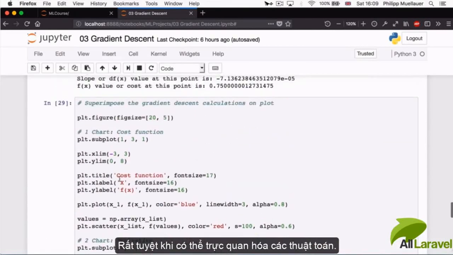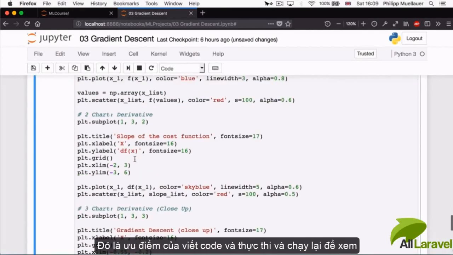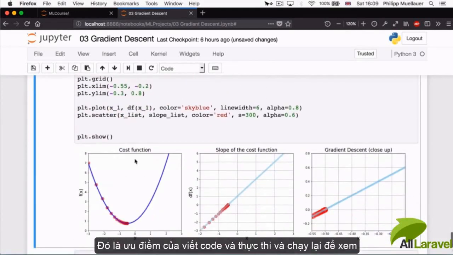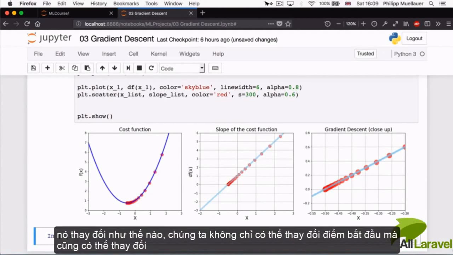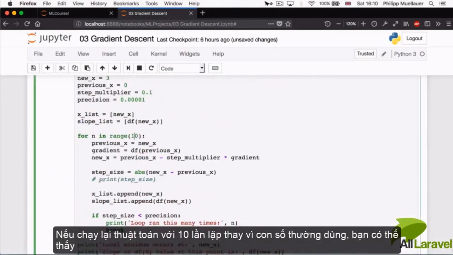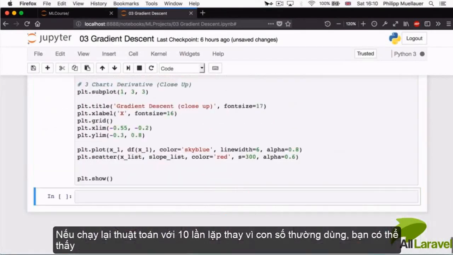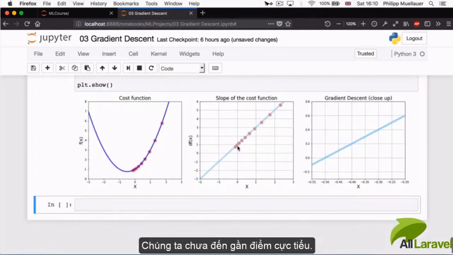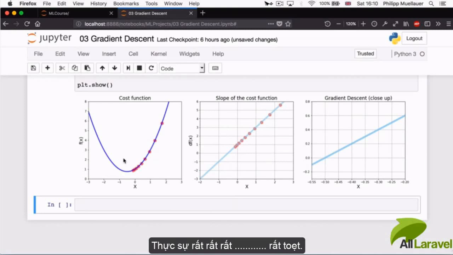So in this case, it's from the bottom here instead of from the top. So this is really, really cool in being able to actually play with the algorithm. And this is the advantage of writing all the code out and actually running it and rerunning it to see how differently it behaves. Because not only can we change the starting point, but we can also change, say, how many steps we're taking, right? So if we rerun our algorithm to only run about 10 times instead of the usual amount, then we can see how we're not getting that close to the minimum, right? So we should be getting about here, but we're actually not reaching it. So yeah, I think this is really, really cool.